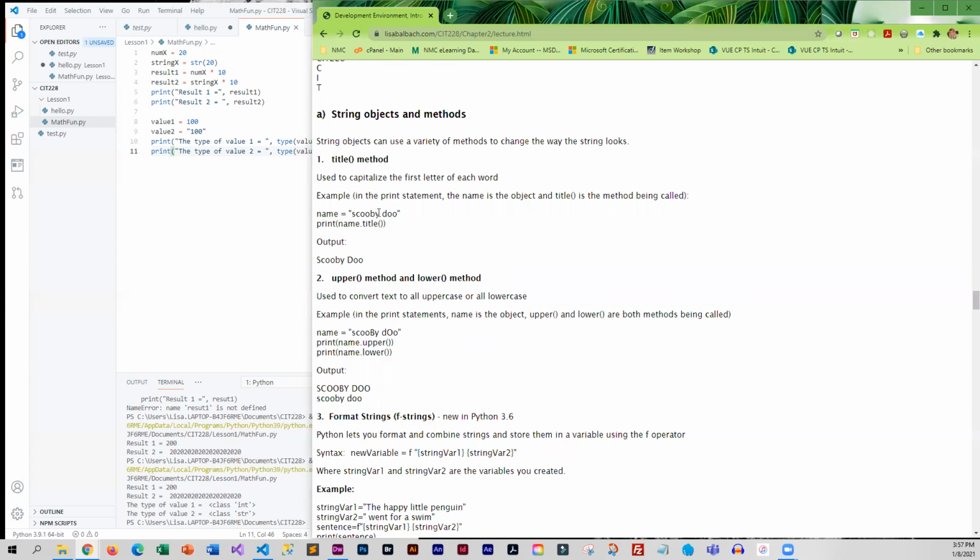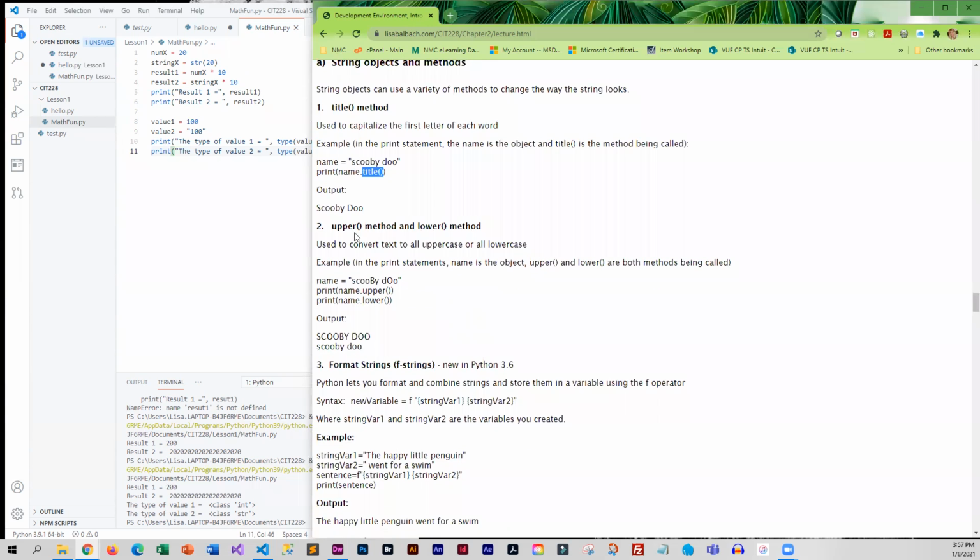So if I have a name of Scooby-Doo and I do name.title, title is my method, then it will do that capitalization for me. There's also an upper and a lower method. It will convert everything to uppercase or everything to lowercase. And again, we use our variable, which is the object, dot, and then we call the method. And it does the conversion for us.